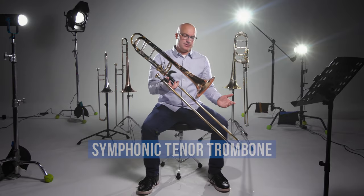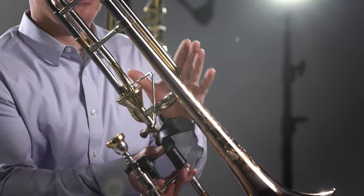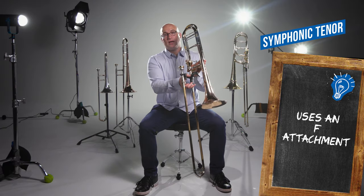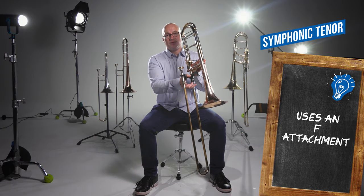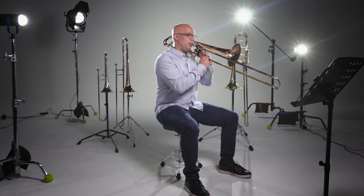This one today is one of my favorite trombones of all time. It lets me do so many things. You may have noticed that on this trombone, I have this little thing right here, which is called the F attachment, or a valve. Now this helps me do many things, but the main thing is, I can tune my trombone from B flat to F. Notice how I didn't have to move my slide, yet I've got a fourth difference on my trombone.